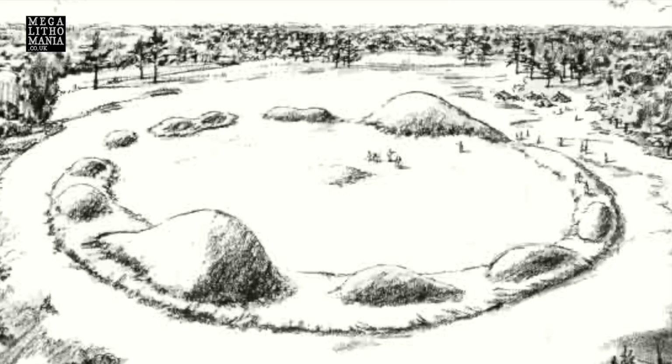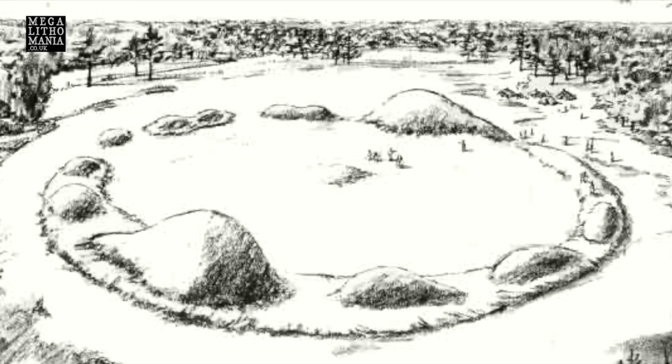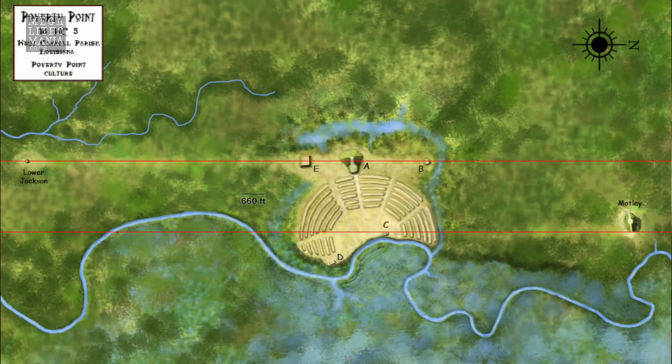One theory holds that the ancient mound builders aligned the axes of their earthworks with important celestial events, such as solstitial and equinoctial rise and set positions on the distant horizons. Huge poles once stood on the western edge of the plaza at Poverty Point and are suspected to have marked important solar and lunar sightings.